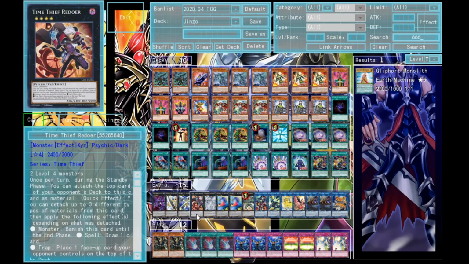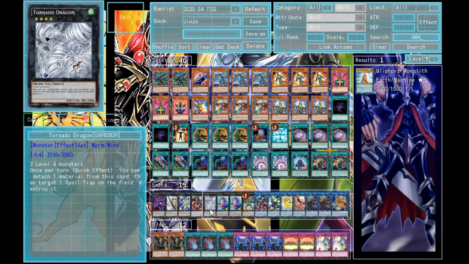1 Type 3 for Doer. It's just a free attach on top of the deck if you're going first, because you basically get to see what your opponent's playing. 1 Tornado Dragon for spell and trap removal.